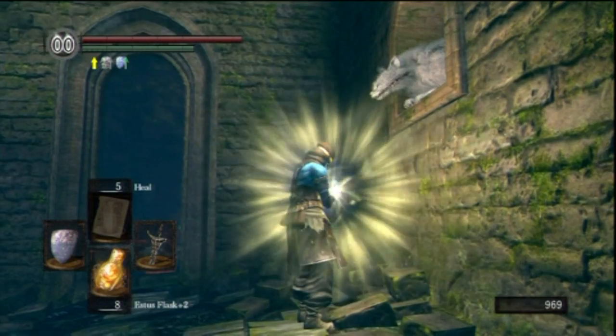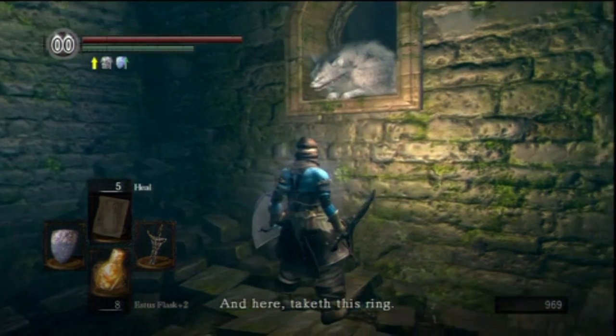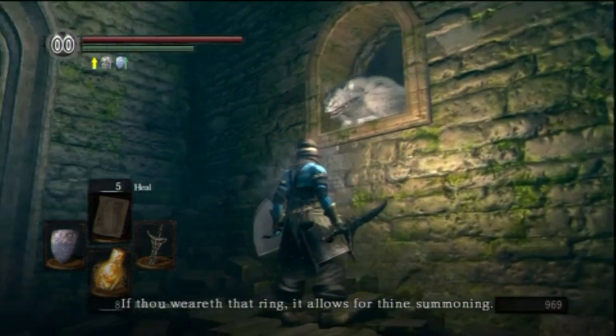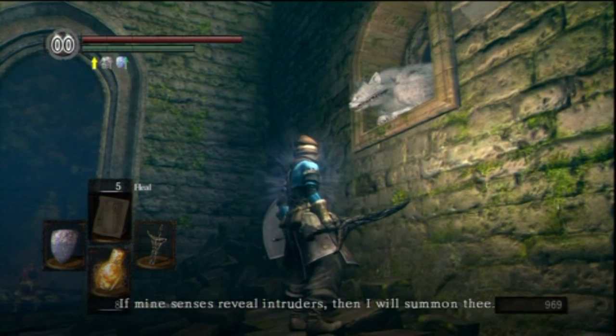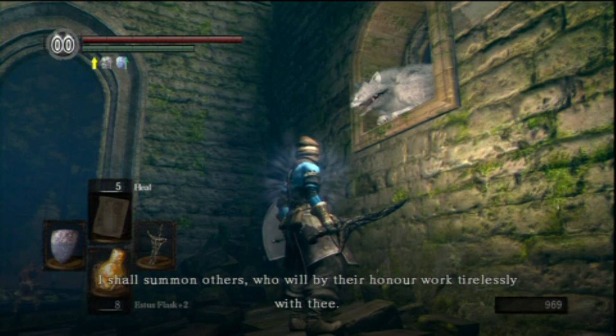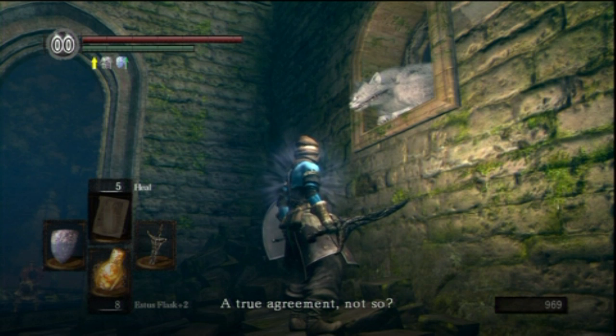Alvina seems to talk in, how to put this, cat. The way she speaks is as if her entire vocabulary is like a sort of riddle. Yeah. As in, don't go knocking. Whatever she says, I can't remember what she says. Summon thee. Fend them off, sir. I beseech you. Essentially, it's her own paraphrase version of who will by their honour work tirelessly with thee. Yeah, you didn't come here if you weren't looking for something. Yeah, essentially, something like that. You came here because you wanted something. Anyway, don't go knocking where thou art yonder or some such. I can't remember.